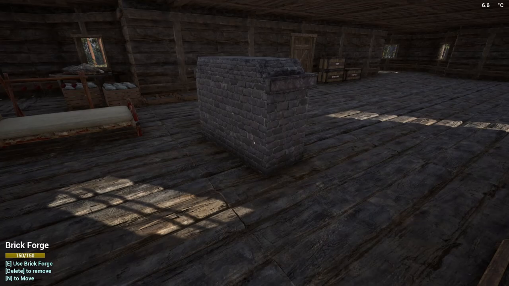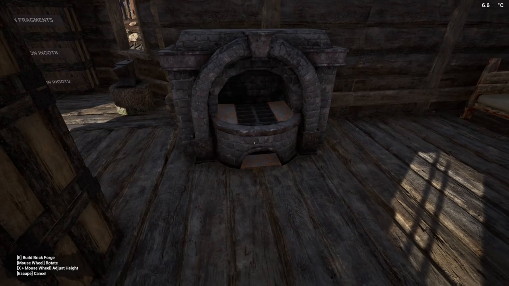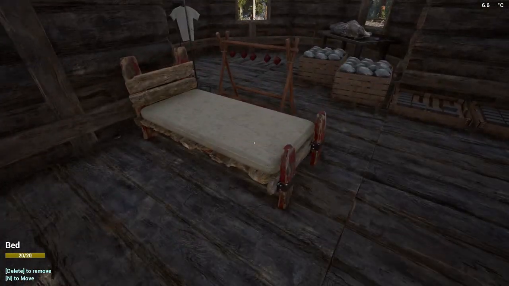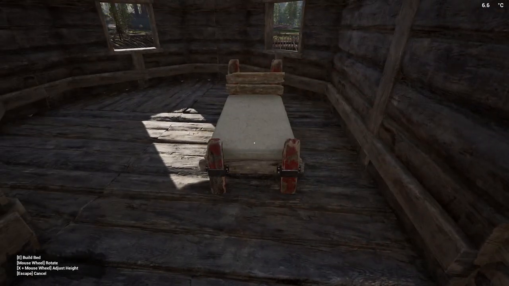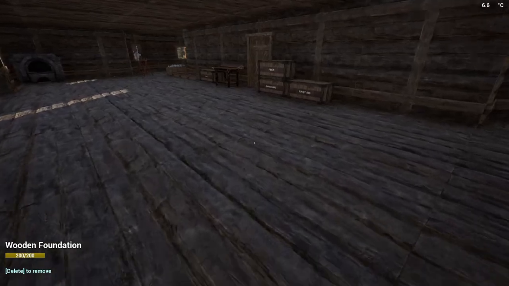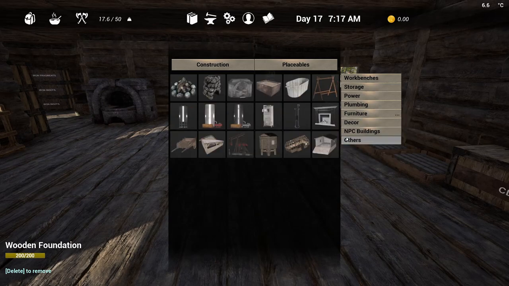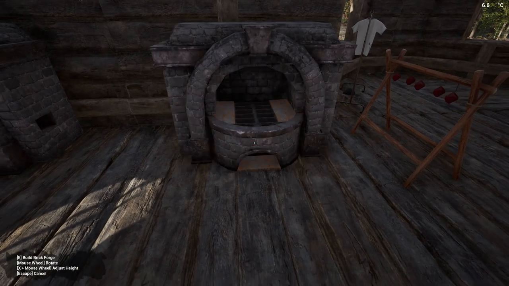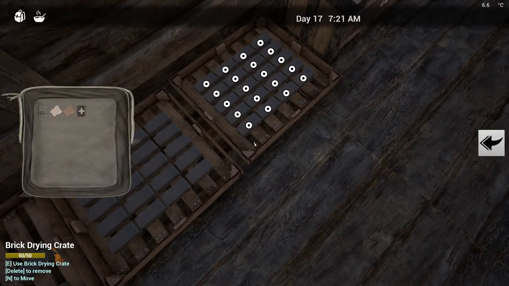So we're going to move this guy out of the way. And then put him right there. We're going to move our bed over to this side for now. Make this our cubbyhole for sleeping. And then let's get another one of these forges put in. And this, we need 50 dry bricks and 10 ingots, so not a problem.